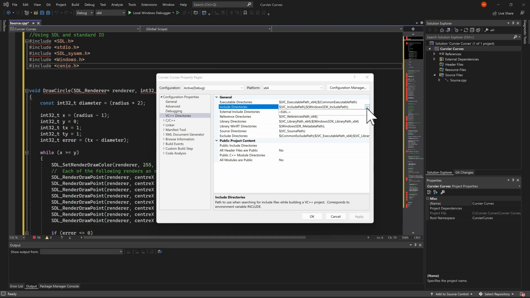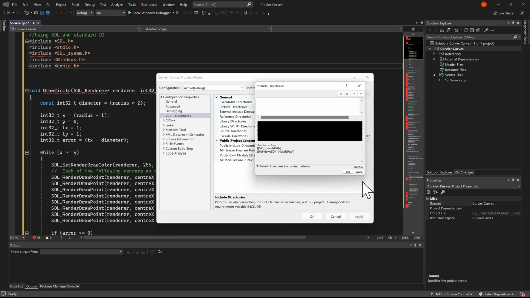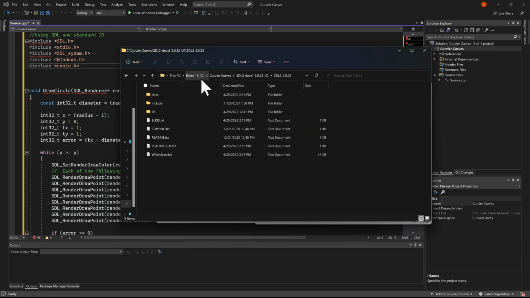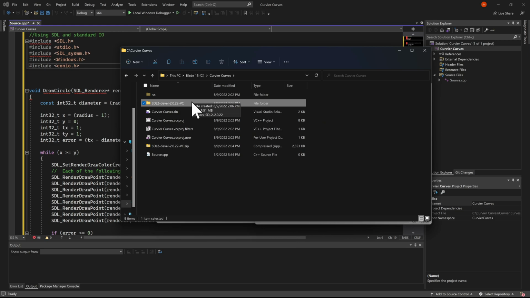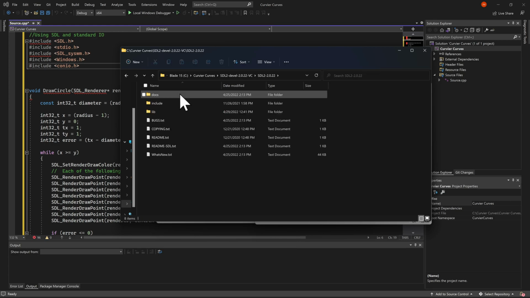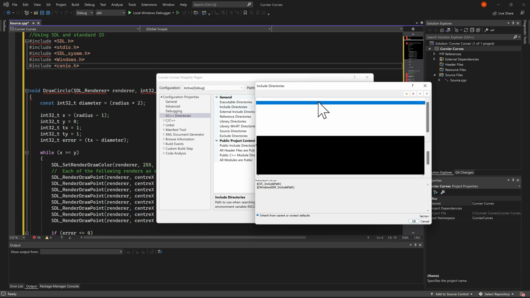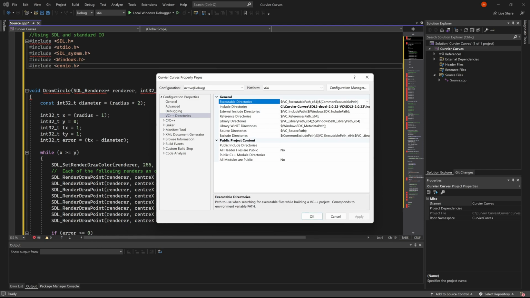So go to Include Directories, hit the arrow, edit that, and that will open up this box here. I know it's a little small. I'm going to try to make it bigger for you guys, but all you're going to need to do is find where you can create a new line. Go ahead and hit that. And now we're going to need to find our development library. So open back up your project folder, go into the folder that we extracted, the development library, keep going in until you find the include folder. Open that up and copy and paste the path to that include folder. And we're just going to go ahead and paste that right in there. Click OK and apply. Now that was step one.